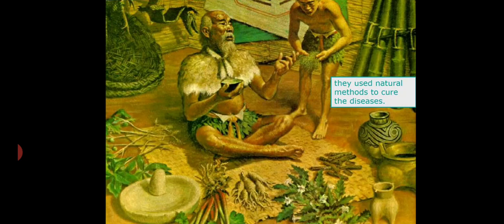See, no synthetic material, not even pant and shirt. They used naturally obtained substances as cloth material, and you see the surroundings are all herbs. It means they used natural methods to cure disease. This is the proof, an image from Google.